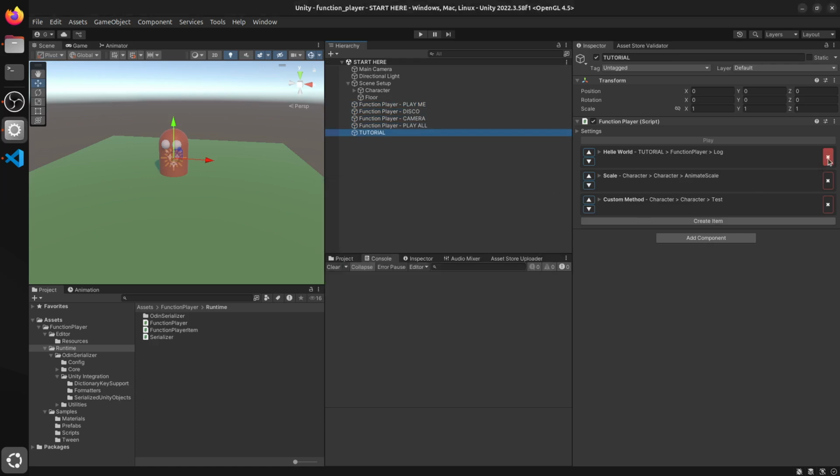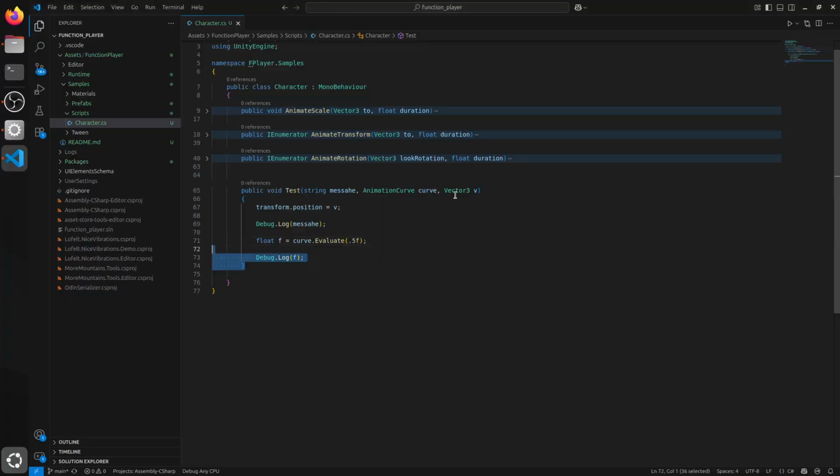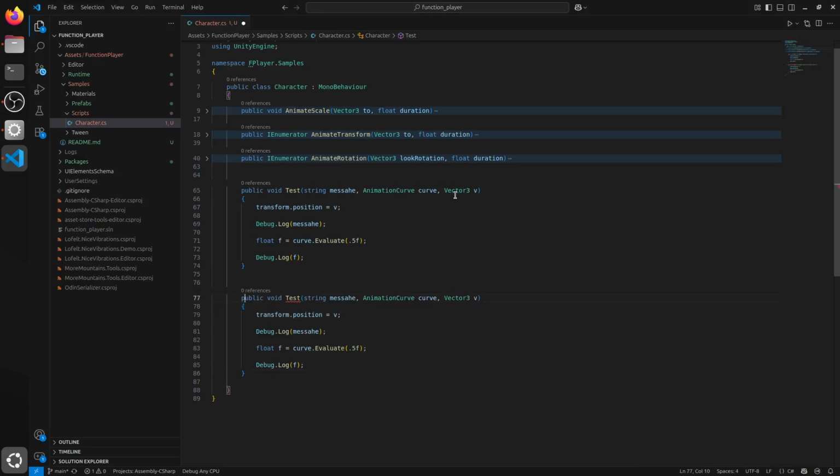I would like to show you also how you can use coroutines to delay the execution of things. If you use a coroutine here instead of a void, an IEnumerator, okay, test coroutine, for example. Let's do some float delay.